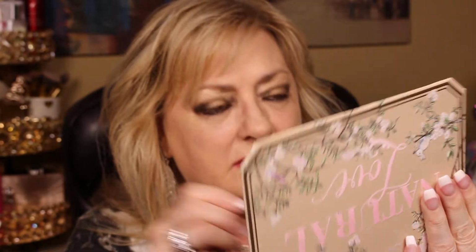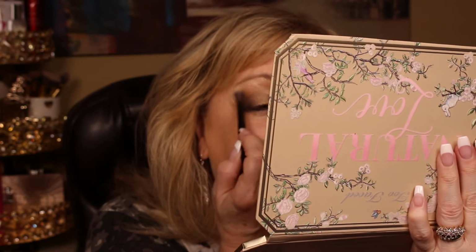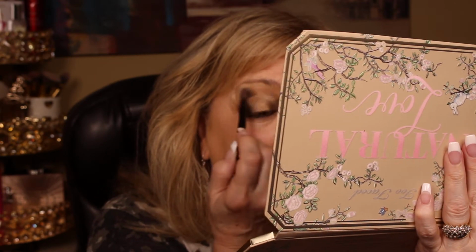Let's try Nudie. How does it do as a transition color? Because this desperately needs one. Guess that helped. Y'all, this is just a terrible look. I definitely think I'm taking this back.